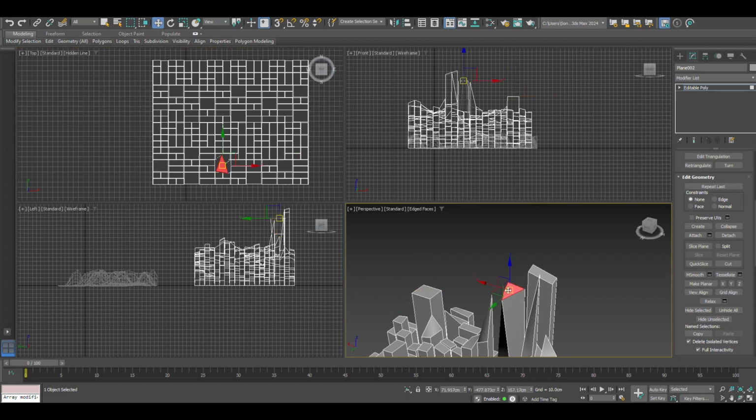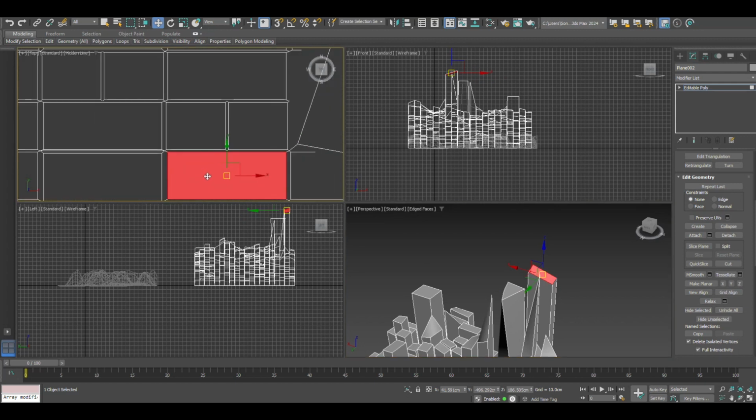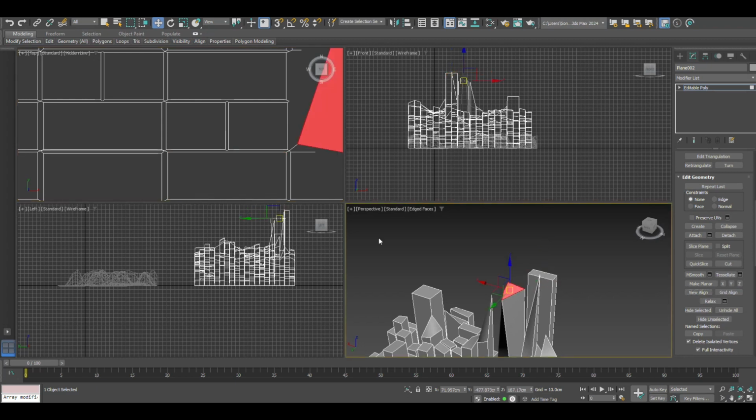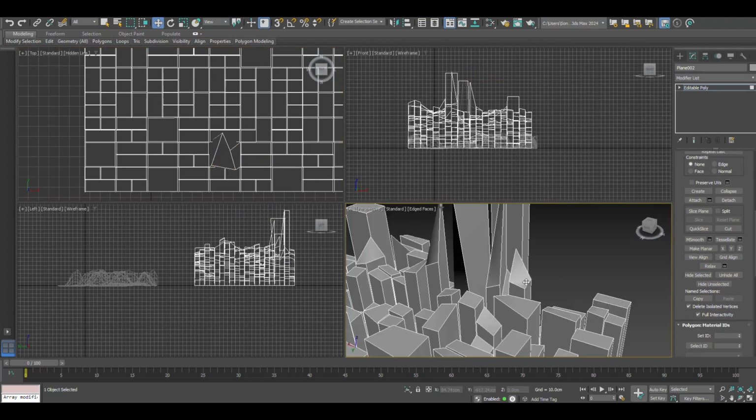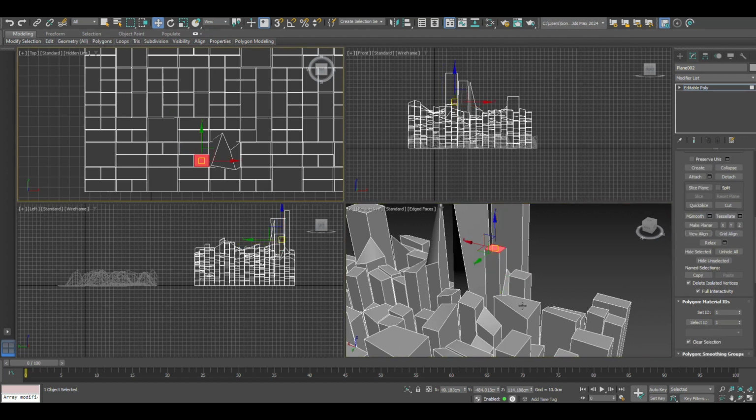You can see the roofs are getting fixed now. Let me try to flatten out some more roofs.